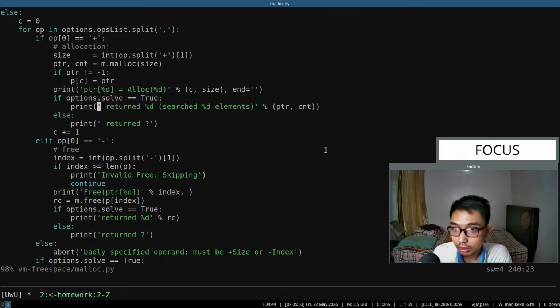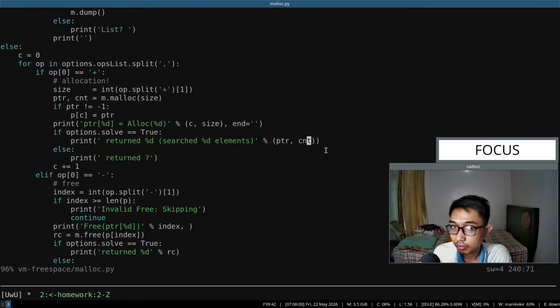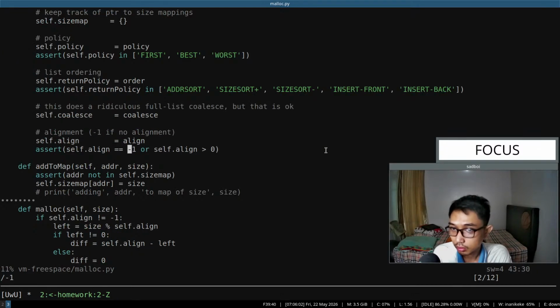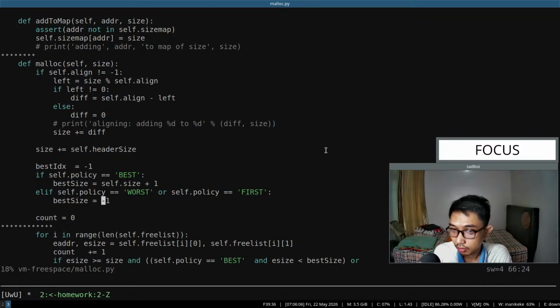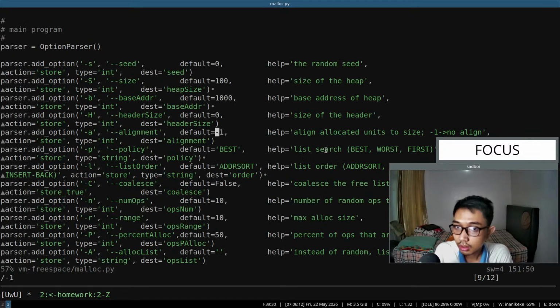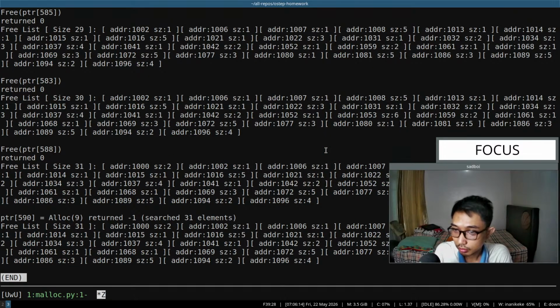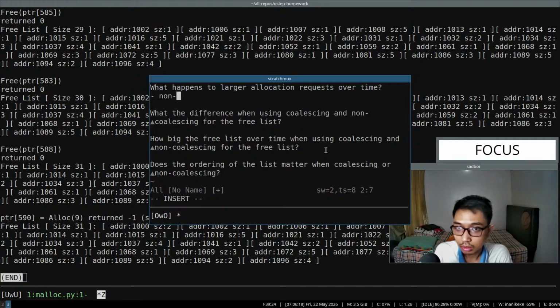I guess this one. Interesting. Okay. Non-coalescing.